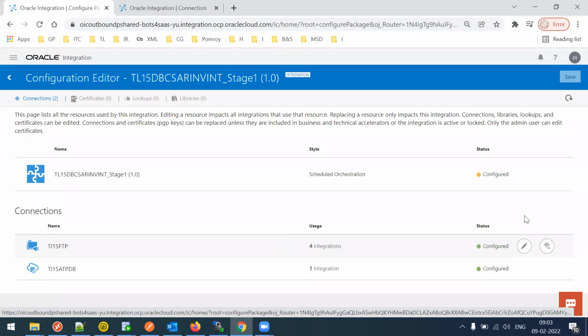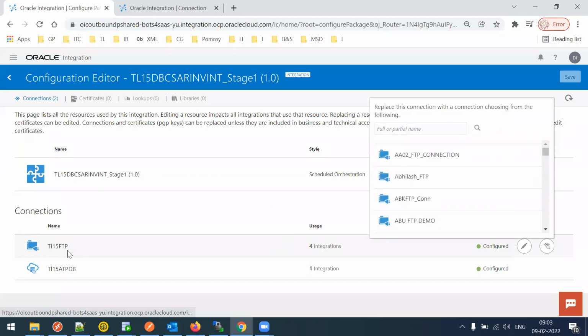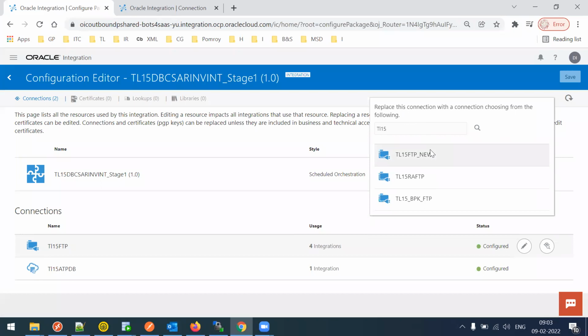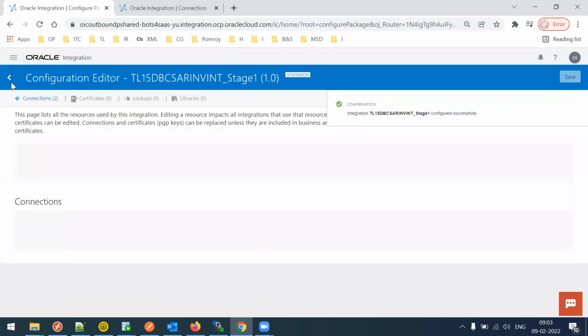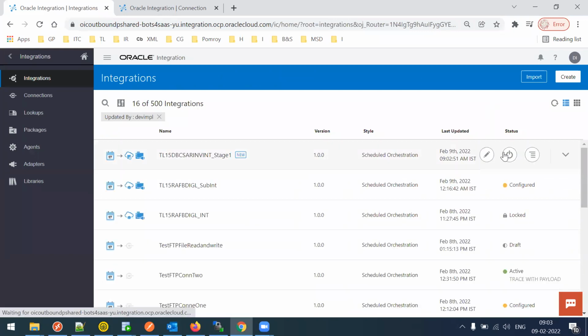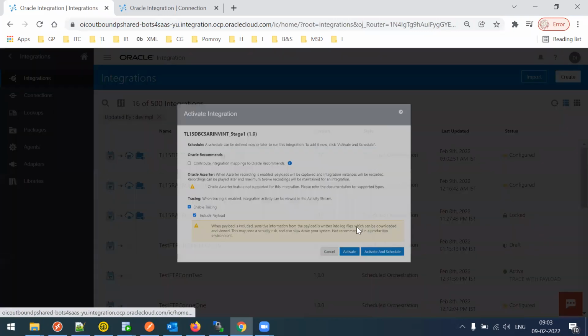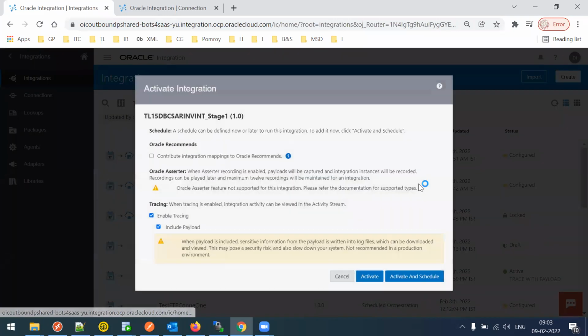TL15 FTP is nothing but an FTP adapter. These many connections are created in this instance. I want to go for this FTP new. Just it is replaced, save it. Now you can activate it.